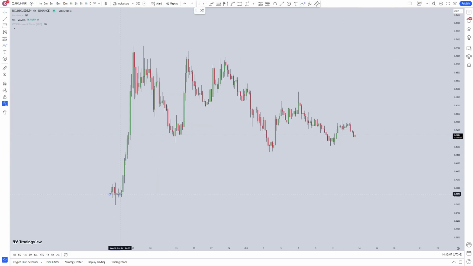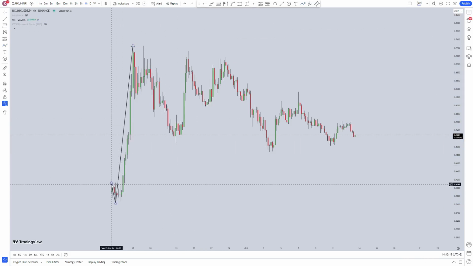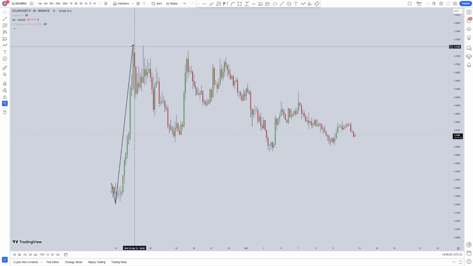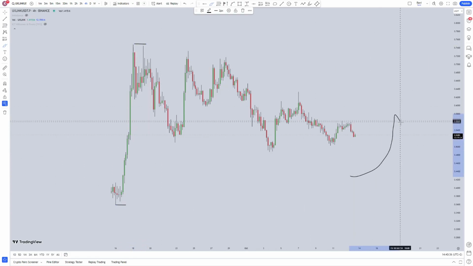The coin was listed right here, and what we did after the listing is we made a little pull down and then we made a massive pull up, so that indicates it's in an uptrend. We have our high here, we have our low, we made a higher high. And what can we expect after a higher high? Its basic market structure is a higher low, so we have anywhere from this bottom to this top to look for potential trades towards the upside, rotation back to this high.